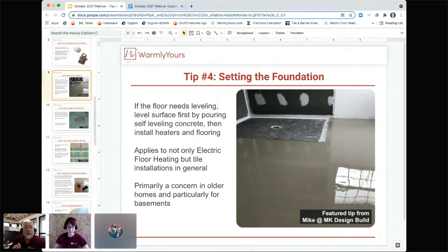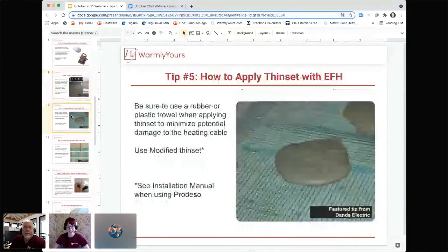If you have an older house, flatten the floor first and then put the heat on top of it, and then put the heating surface on there. So we'd like to thank Mike at MK Design Build for that hint. That's a fantastic one, something we don't always remember. But as soon as I talk to somebody that says the center of my floor is cold and the outer edges are warm, I know exactly what they're talking about. That's this. Yes, absolutely.